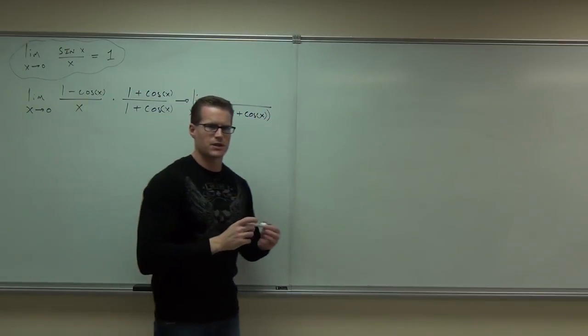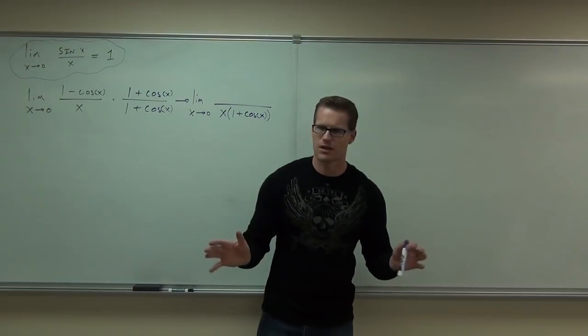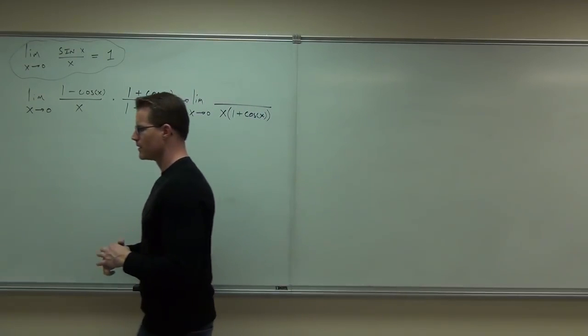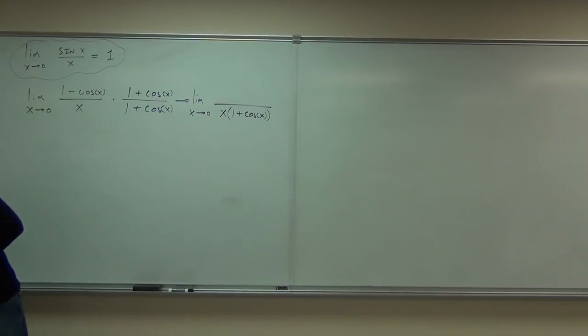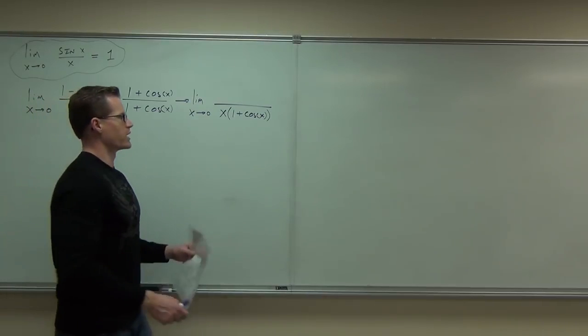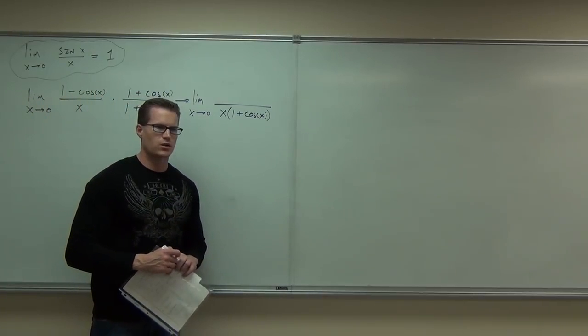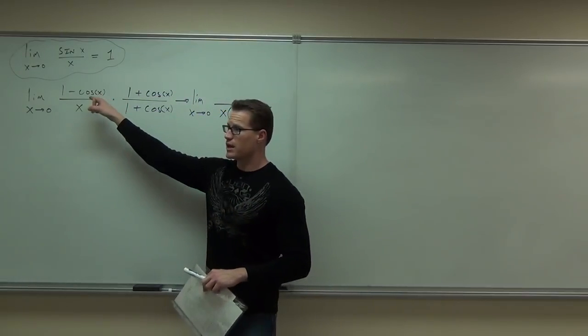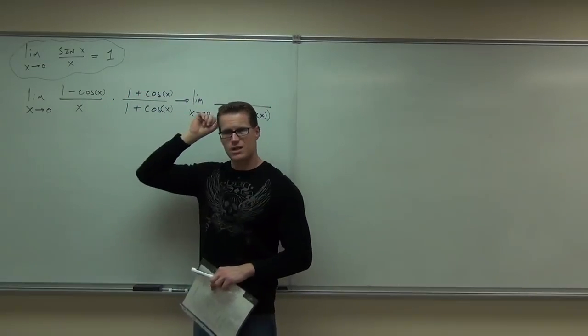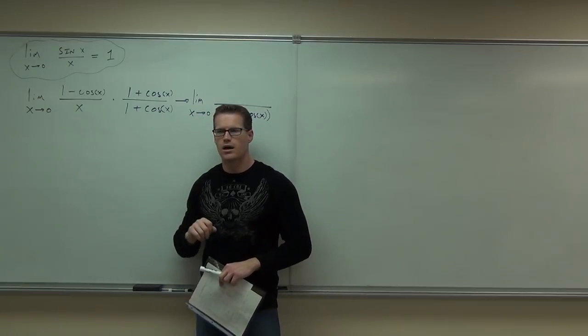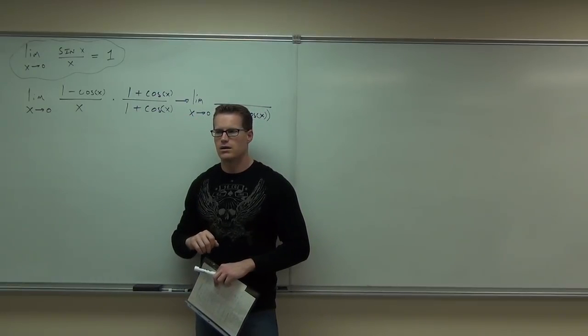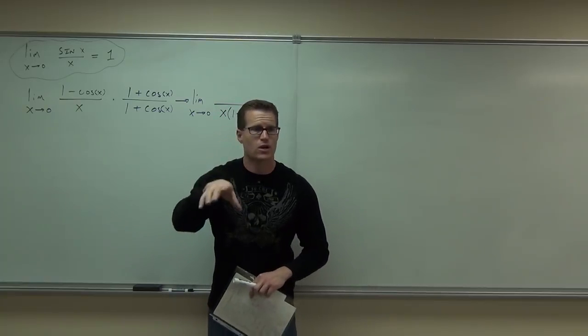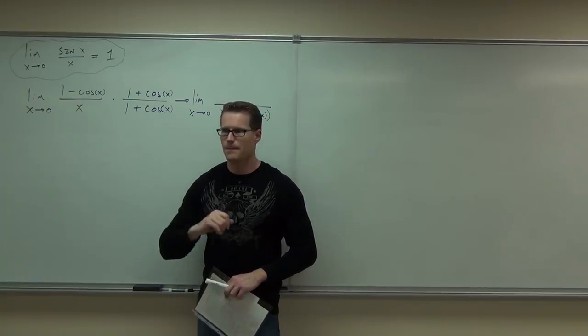You guys okay on the denominator? I haven't distributed anything, I'm just putting those together for right now. Now, could you tell me, on the numerator, let's do a little work here. What am I going to get if I multiply 1 minus cosine x times 1 plus cosine x? What would you get out of that? Okay, try it on your own. If you can't do it in your head, try it on your own. Distribute it. FOIL it out.